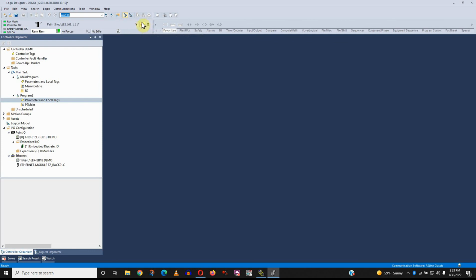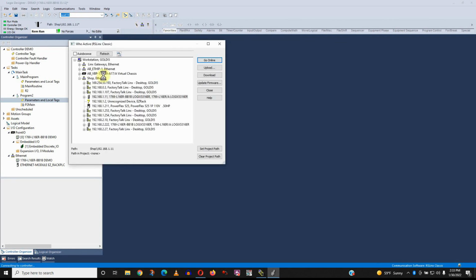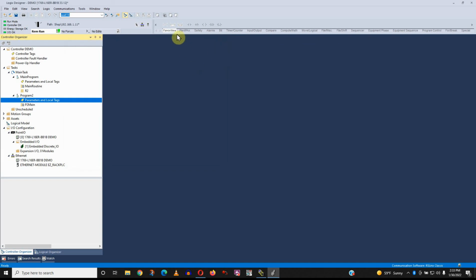Here's my RSWho, my triple dots. I always call it the triple dots because it's just easier. Triple dot will show me who is available to talk to. Okay. You have to have the right driver configuration, and that's through RSLinx. So if you can't see anybody, you've got either a cabling problem, a computer IP address problem, or you've got the driver set up wrong, something like that. Okay, right next to that, we have the instruction menu, I guess we'll call it.